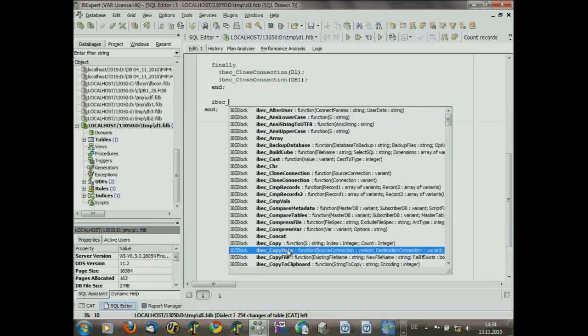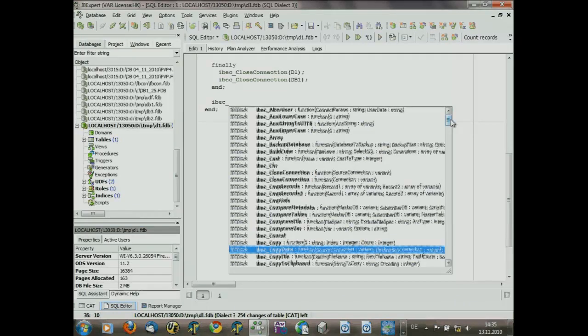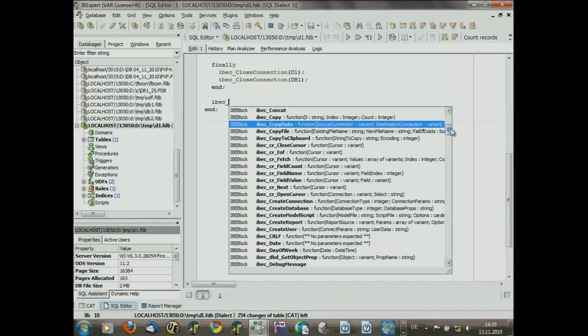We have the copy data functionality, and copy data can be used, for example, to create an internal table in Firebird from any external source. So if you have, for example, data to be imported automatically from any Oracle server or wherever, you can use the copy data command where the source connection and the destination connection are set. The source connection can be any data connection, for example, also ODBC and whatever. And the destination connection should be a Firebird database, Firebird or InterBase. And when you combine this with the commands that you want to have, you can automate, for example, importing data from a data source that is written, for example, in Excel or in any other database that is accessible with ODBC.